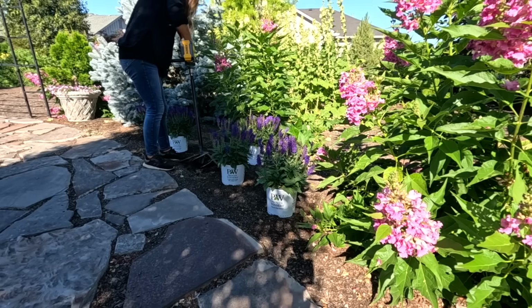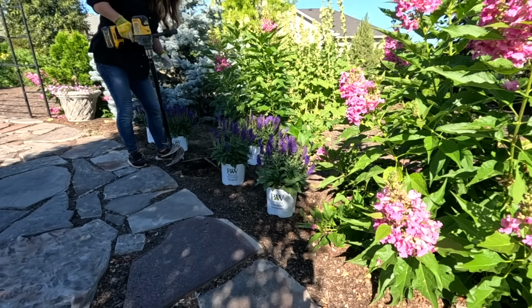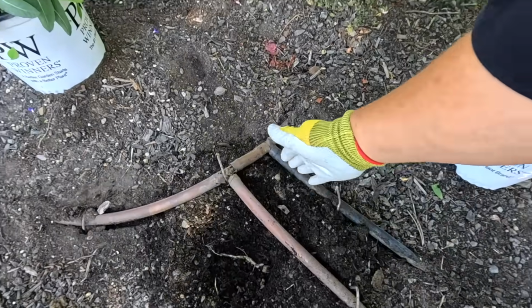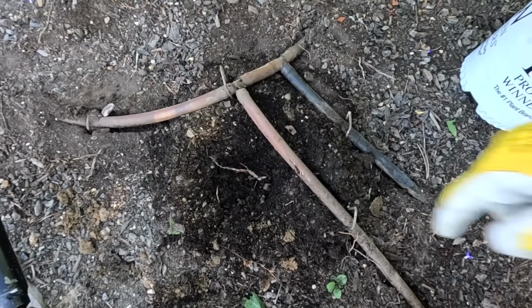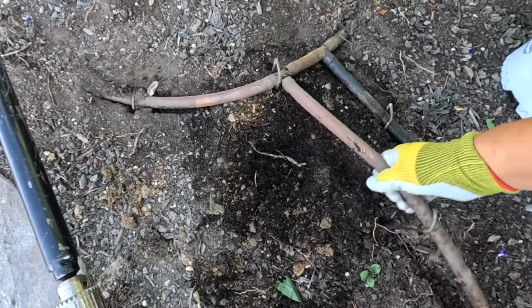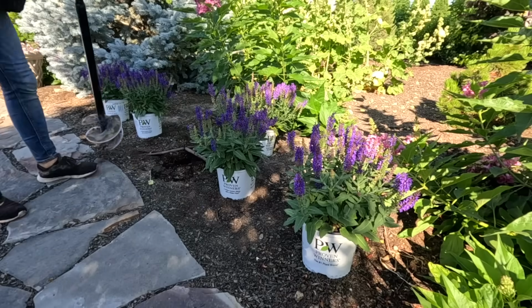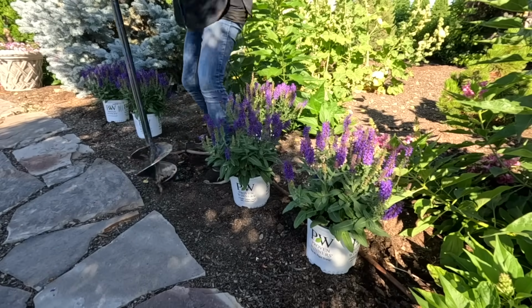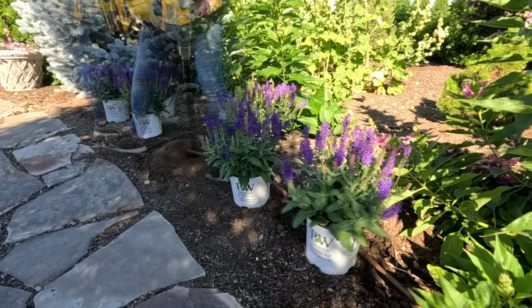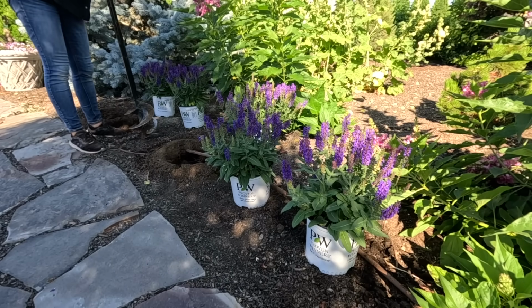Oh my goodness, are you kidding me? What in the world? So I thought, okay, well, I see this line and I see this line, so perfect, I'll plant it right here. Couldn't see that there was one right here. Are you kidding me? Oh, jeez. All right, we're gonna just try to plant it underneath-ish. Drip's already taken care of right here, I suppose. What are the odds I'm gonna hit it on this side? Pretty high.